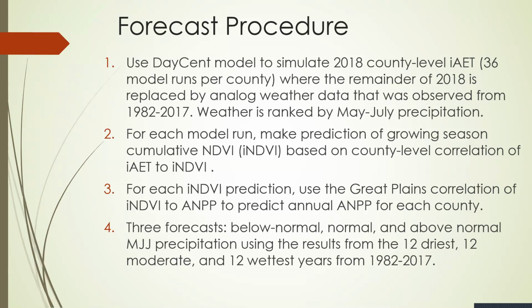and we stratify that data by being normal, above normal, or below normal. And so we actually, not just one forecast, we actually are making 36 forecasts based on this. So we have diversity of forecasts, but we present the mean. So what we present to the ranchers is basically 3 forecasts: below normal, normal, and above normal, assuming that precip in the months following May, June, and July will actually be in those 3 categories. So we basically give the ranchers 3 maps to pick from and then decide where they are in that category.